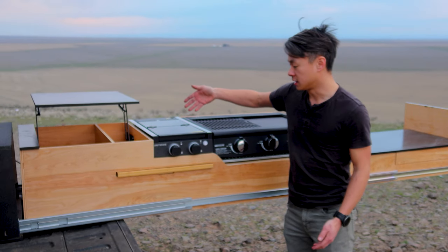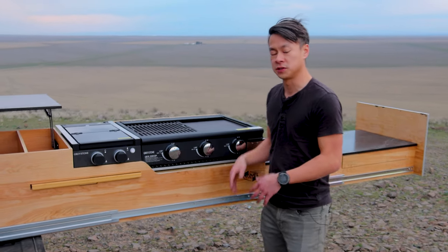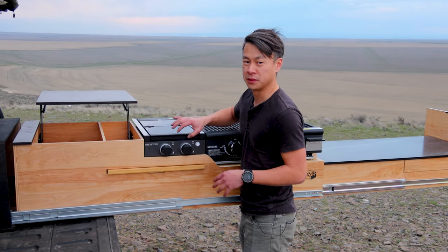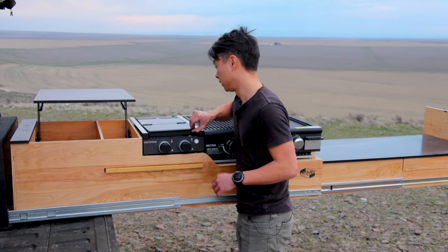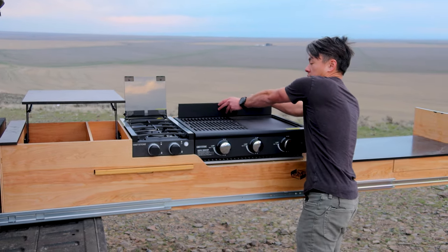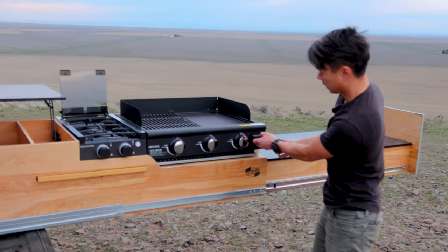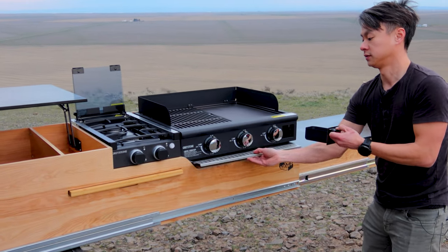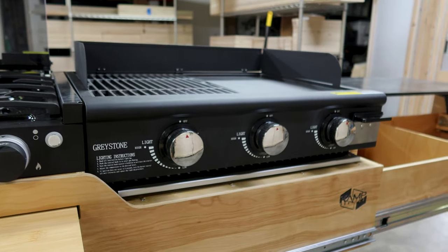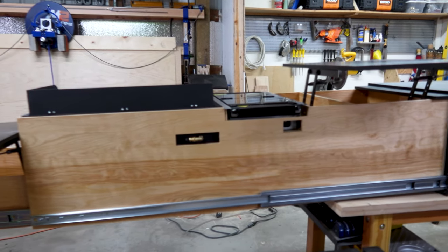Moving on, we got a stove, a grill, and a griddle, so you have all the versatility to cook whatever you want in the backcountry. The stove has a nice glass top here, which gives a little bit of a premium touch, but also serves as a windbreak. The griddle has its own windbreak, as well as grease traps. Both units are from Greystone, and they run on propane with fittings on the back with quick releases so you can run a hose to your vehicle.